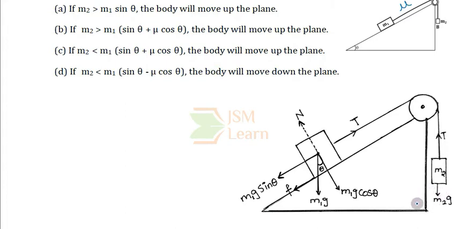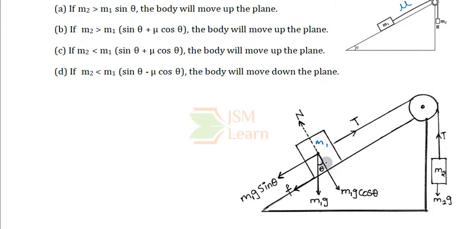So when we come to this diagram, first the force which is acting on the block M1 is its weight, which is directed vertically downward. When we resolve this weight force into two perpendicular components, we get that m1g sin theta is a force acting downwards, parallel to the direction of the inclined plane, and m1g cos theta is the force which is acting perpendicular to the surface of contact of the block m1.